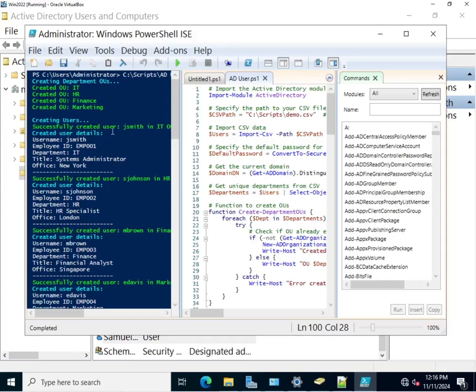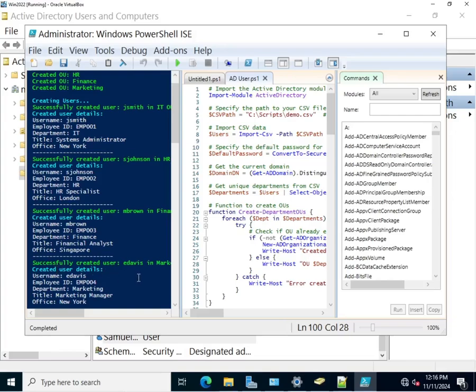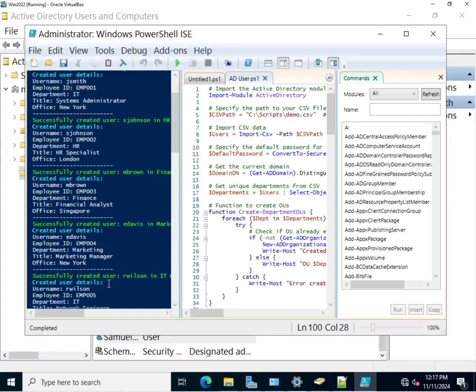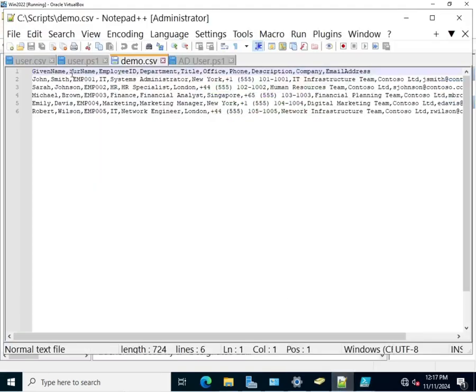Now it says creating users: successfully created user J Smith in IT, successfully created user S Johnson in HR, M Brown in finance, E Davis in marketing, and R Wilson in IT. And if we go back to our script, we have one, two, three, four, five, and you see that it created this according to what we have in our script.